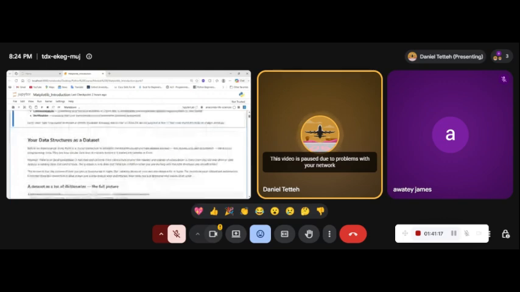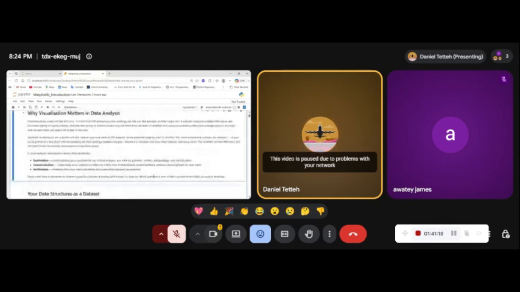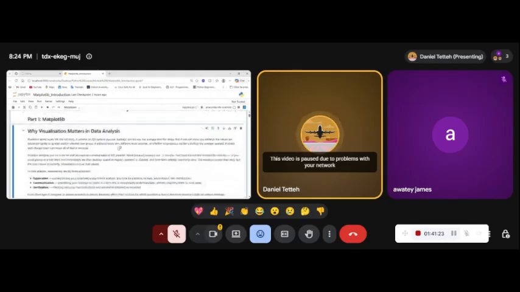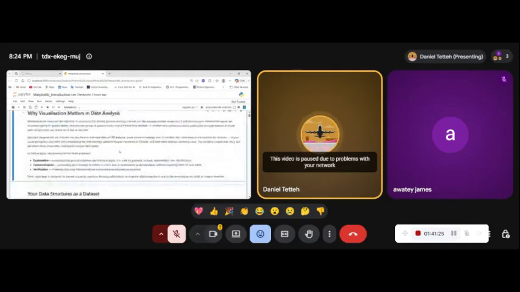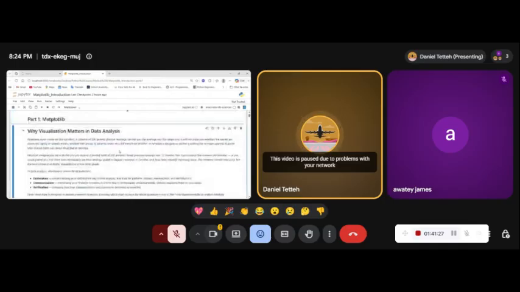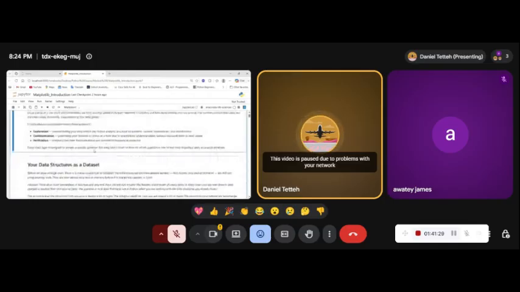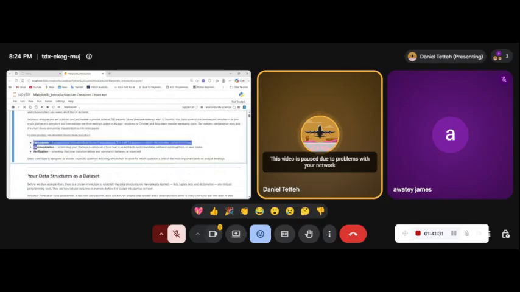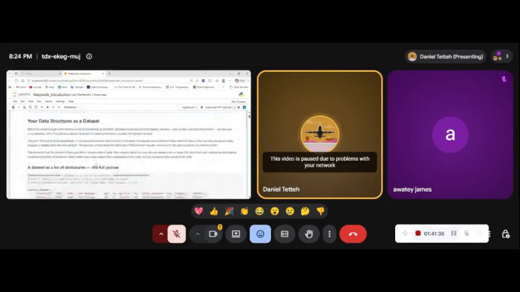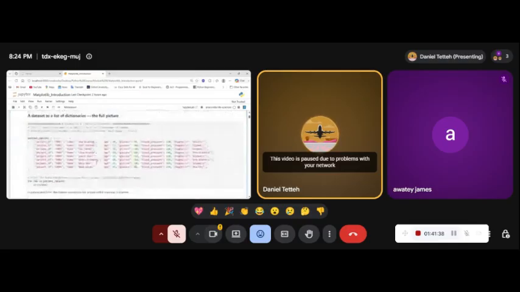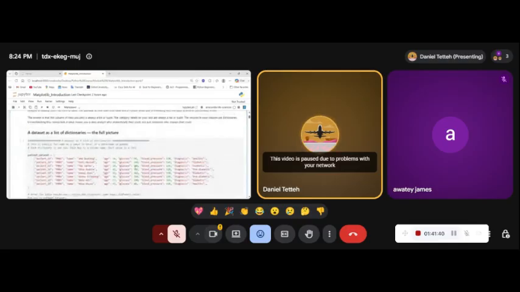So for the curriculum that I developed, I have brought in data visualizations, not just to appeal to your appetite, but to help you build intuition. All right, so data visualization is important for all these reasons, which we can read ourselves. So let's look at this particular data structure.